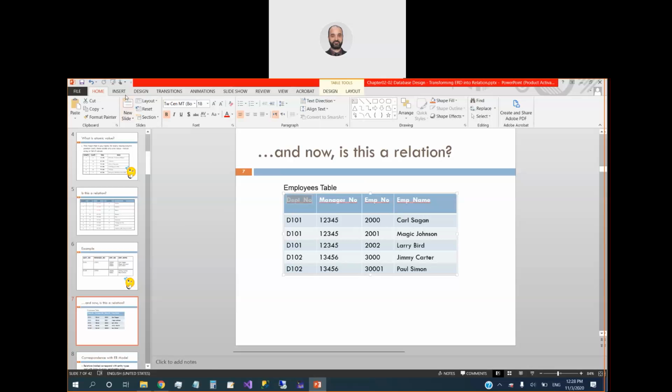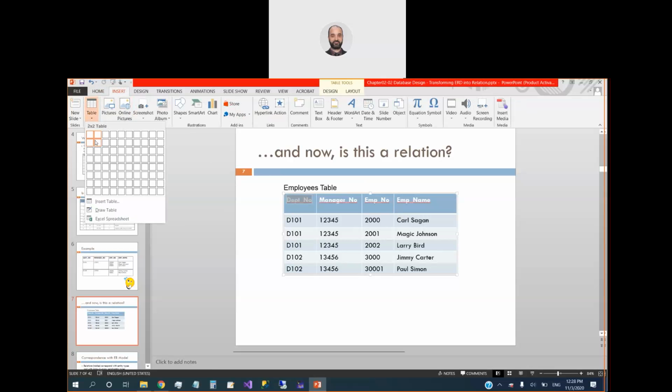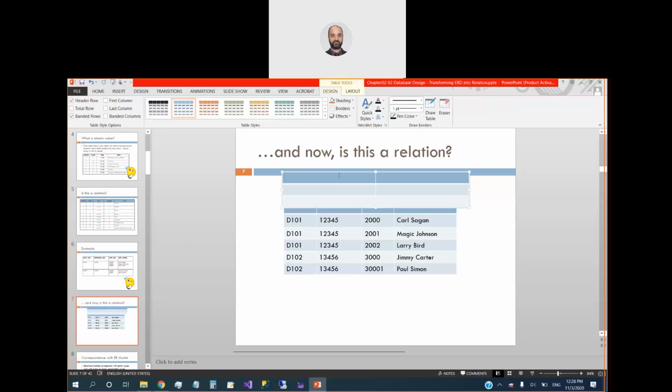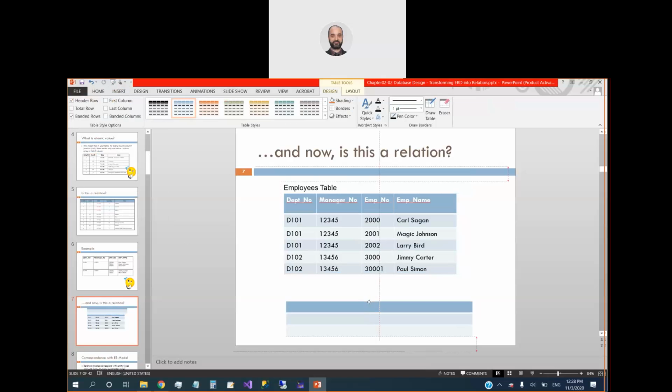created this way. I will create it now. We'll create it very simple, like this, to make it easy for you. So here the department number, and here the manager number, and here we have a department number and its manager number, and also the other department with another manager number.